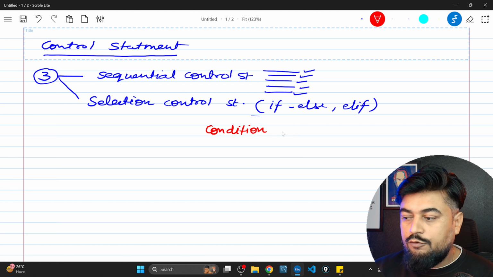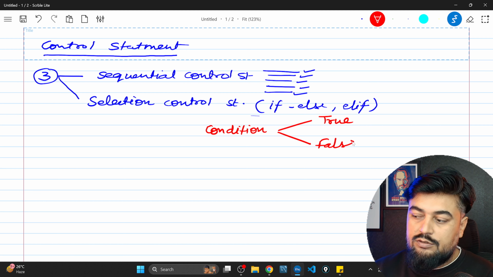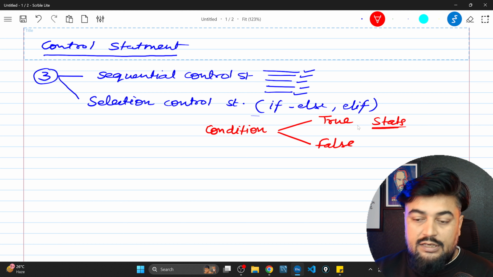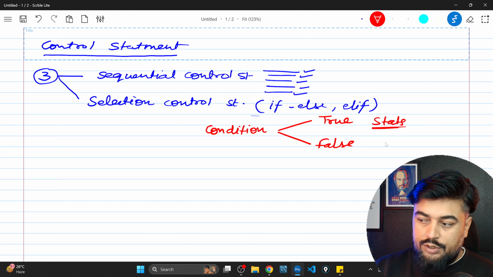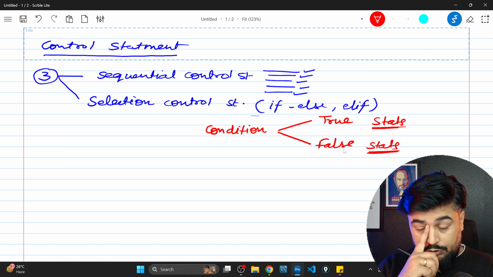A condition has two possibilities, either your condition is true or your condition is false. So if the condition is true, the statements which are with the condition true will be executed, and if false happens, the statements which are with the false will be executed.